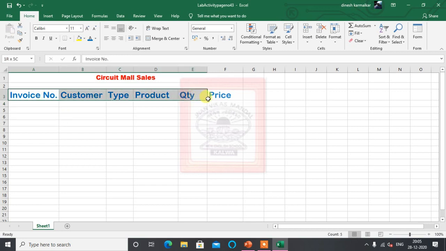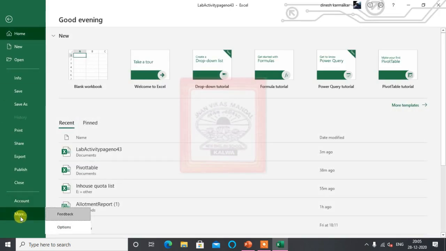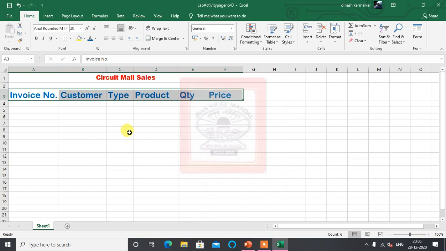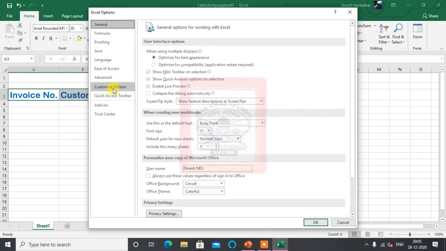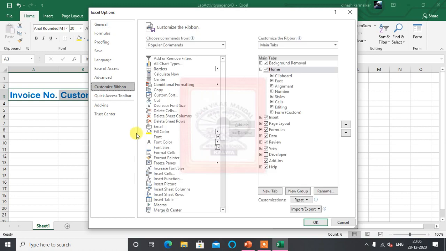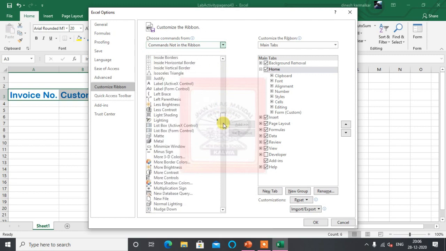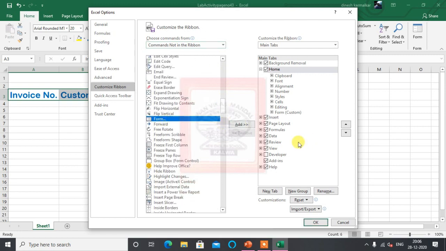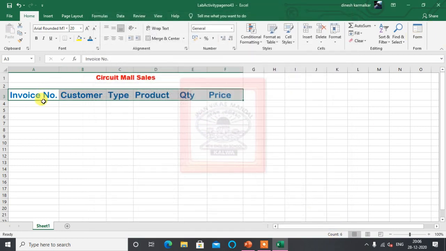Let's select this, and you know how to use forms, we have practiced this so many times. If you remember, the Form option is in the File menu, in More, and in Options. From here you have to bring the Customize Ribbon, go to Commands Not in the Ribbon, then go for F for Form, and then we do Add here. I already added Form, so I'm not adding again. Cancel here. So these forms you have to select. After selecting all these 6 fields, I will click Form.